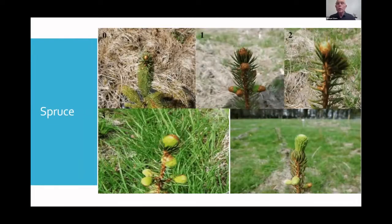This is a blue spruce or a spruce, and you can see on the top right hand, the buds are just beginning to open. That brown sheath is on top, and you can see the little green bundles starting. That's the best time. Again, any elongating species. So I wanted to give you guys some idea of what bud swell looks like. So when you're out looking at trees or whatever, if they're beyond swell and they're opening up, wait, don't dig them.